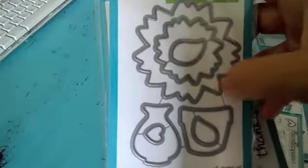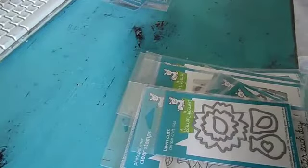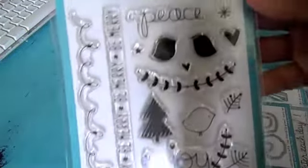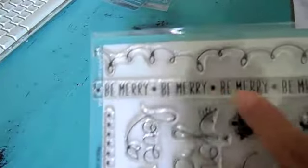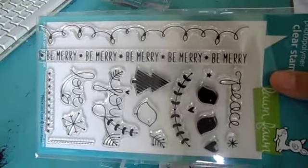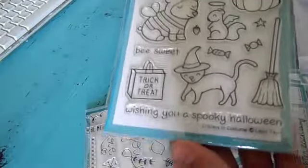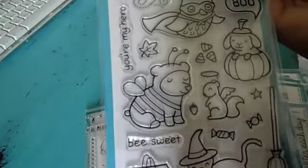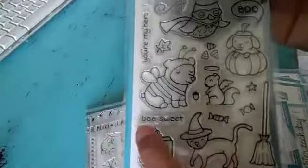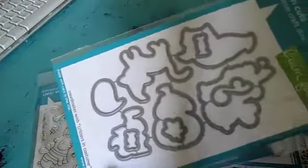So you can make the sunflower really full by cutting out more than once. And then this one is 'Peace, Joy, Love' — cute Christmas stamp. And this is a long sentiment here: 'Be merry.' Cute. And then this Halloween one, 'Critters in Costume' — love those little animals, they're so cute. They're all in costume. 'You're my hero,' 'Be sweet,' 'Boo,' 'Trick or treat,' 'Wishing you a spooky Halloween.' And then this is the die to cut out all the critters.